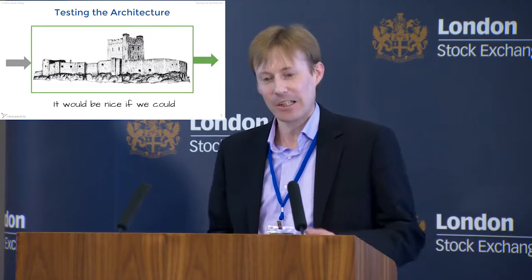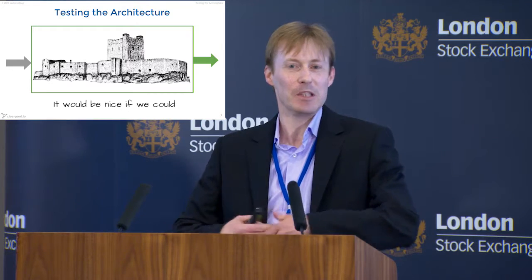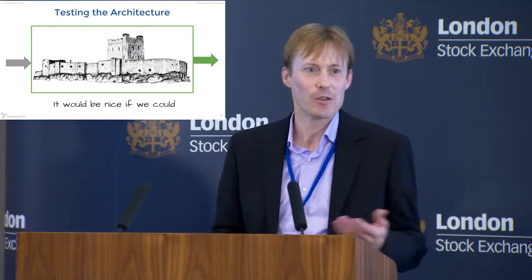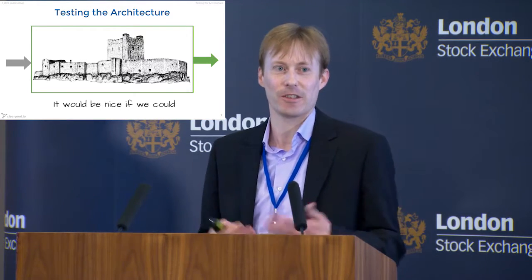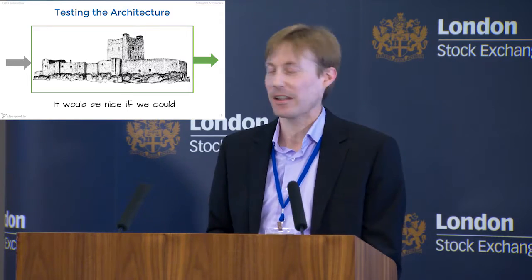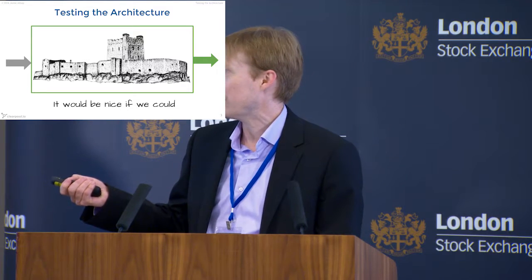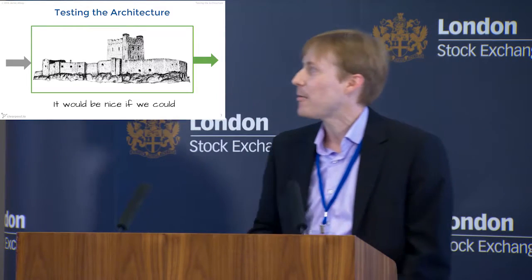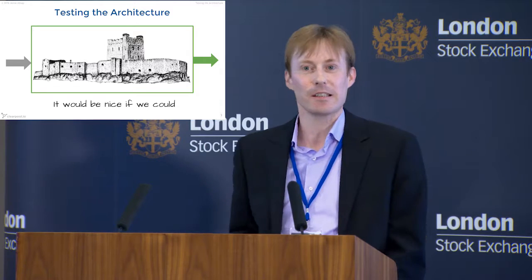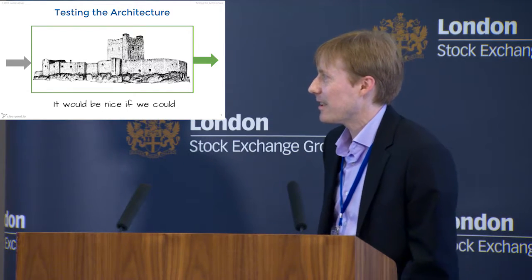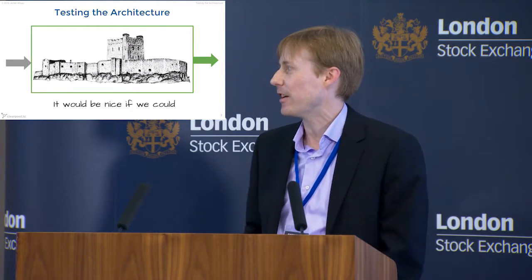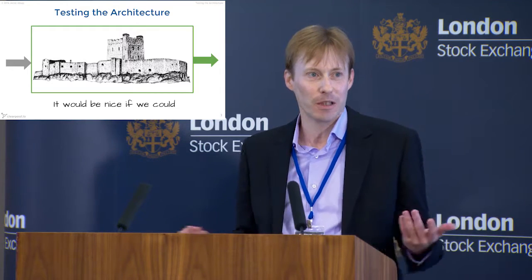But essentially, it started off being used for defending against attacks with bows and arrows and so on, and over time it now has to deal with artillery and cannons and this sort of thing. And what you would be able to see if you were to look over here would be some widened windows and changes and so on. But anyway, this is our architecture, right? And we want to test it. The trouble is, it's not really easy to do that. In fact, it's very hard. So it would be nice if we could, but really we can't.